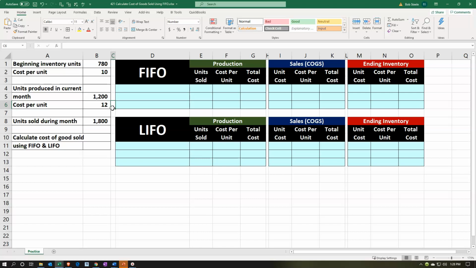So let's do the first in, first out, because I think that's going to be the method that will be far more greatly used, and make more sense to most people as well. So we're going to say first in, first out. We're assuming the units that we have first are the first ones we sold. We're going to break this out into 3 columns. The production, or the purchases if we were to purchase, or the items we're going to produce. Then the sales, meaning the units that we sold, not in terms of sales dollars, but to calculate the cost of goods sold, the cost of the units we're selling. And then we have the ending inventory.